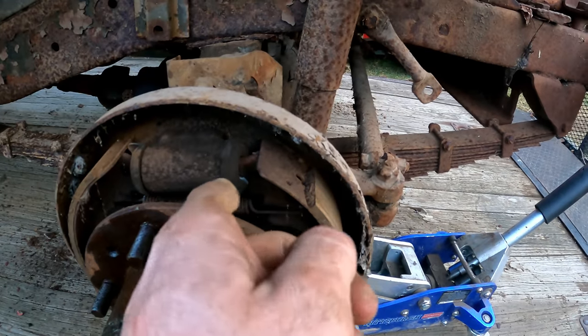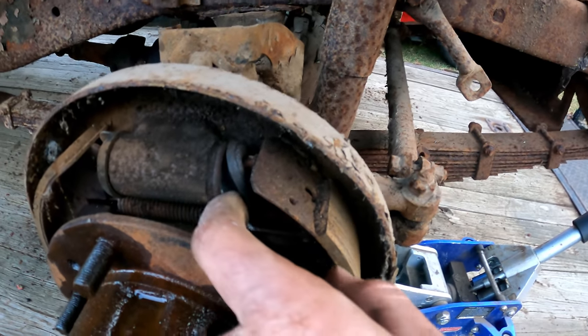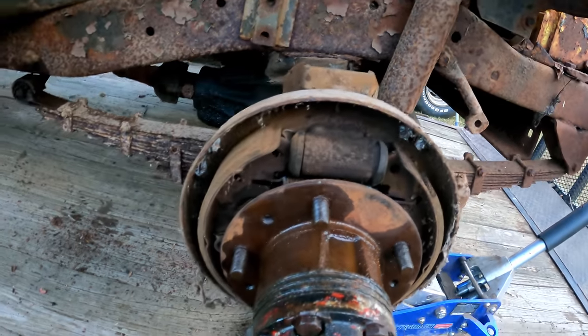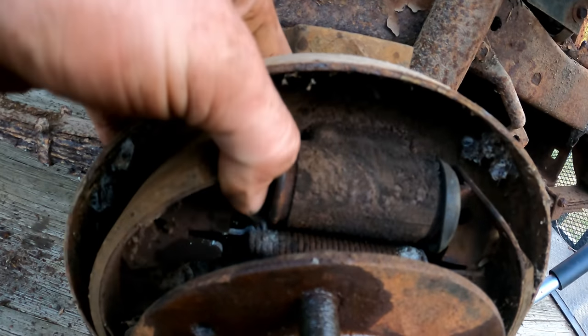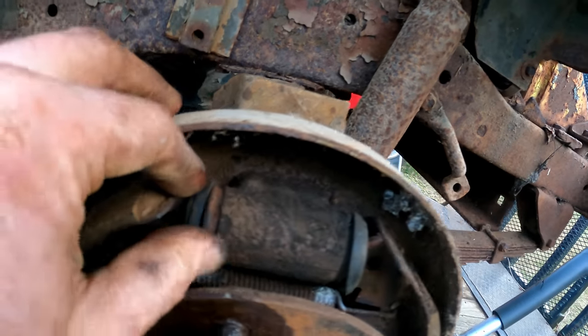Not too bad. Yeah, definitely needs some wheel cylinders, slave cylinders, whatever you want to call them, but not all rusted out. It's like these have aluminum pistons in them. You see all that corrosion coming out? So that's not going to be fixable.